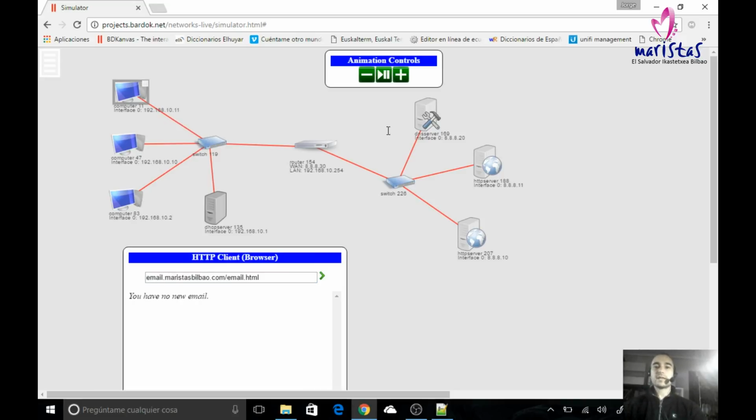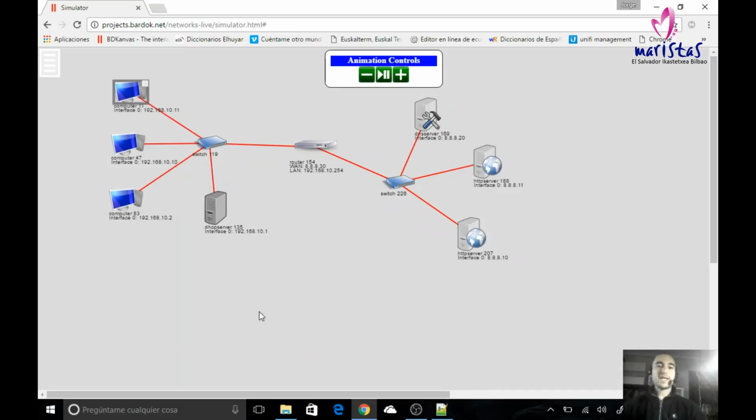This is just a simplification, but remember, each time you try to enter a web page, your computer is going to request the DNS server the IP address for the domain that you are trying to access, and once your browser knows the IP address, it is going to contact the HTTP server, the web server linked to that domain.